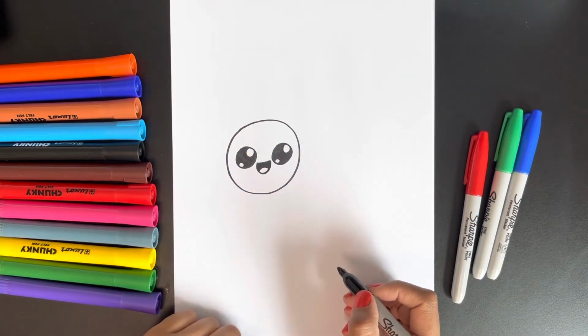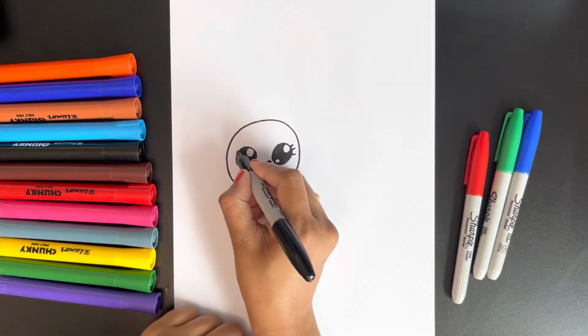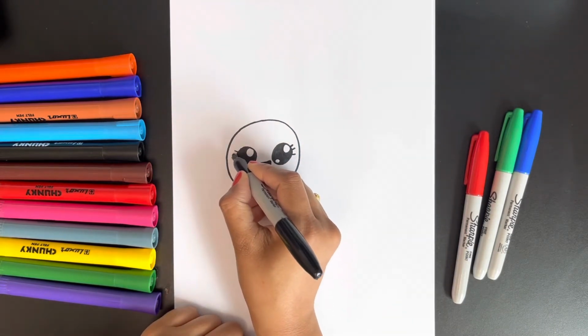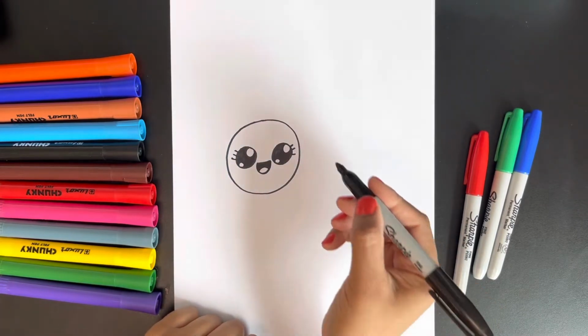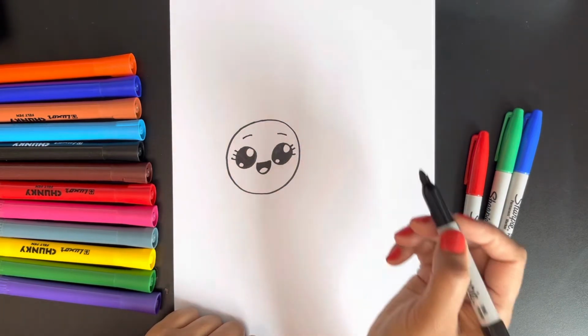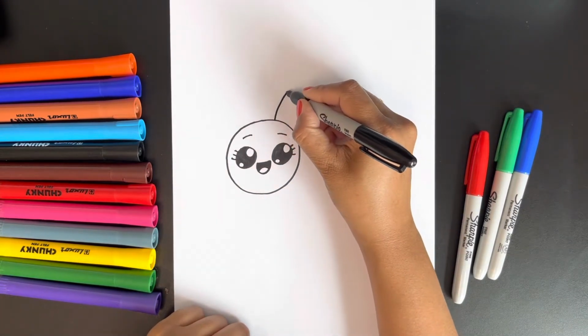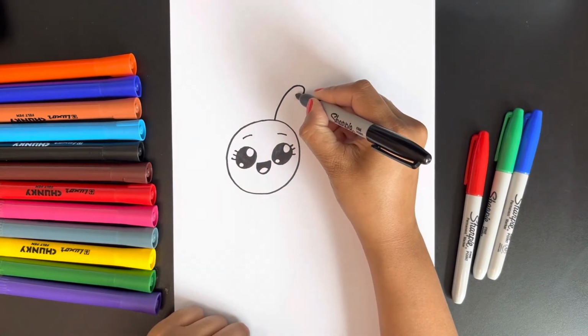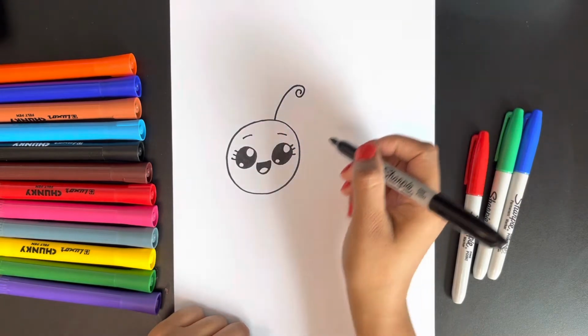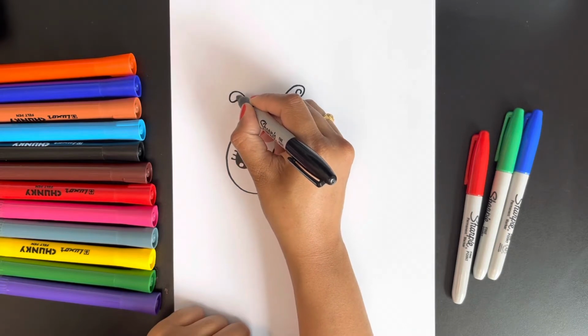Now we'll make some beautiful eyelashes. So we'll make three eyelashes on the right eye and three eyelashes on the left eye. Now we're going to make her teeny tiny eyebrows. And then her antennas. For her antennas, we're going to go up and then come down in a spiral. We'll do the same on the left side.